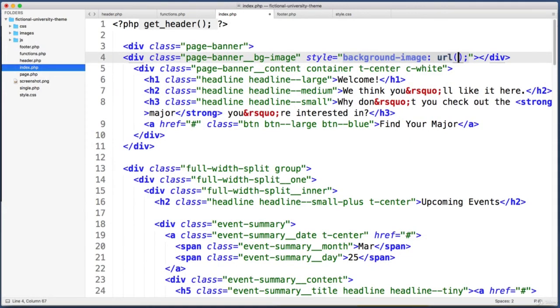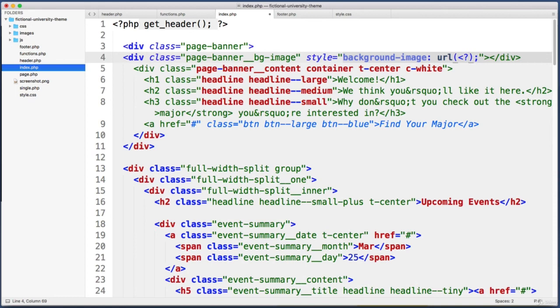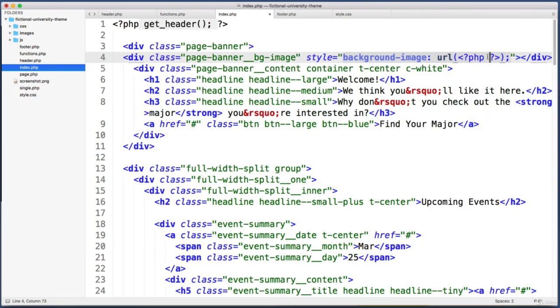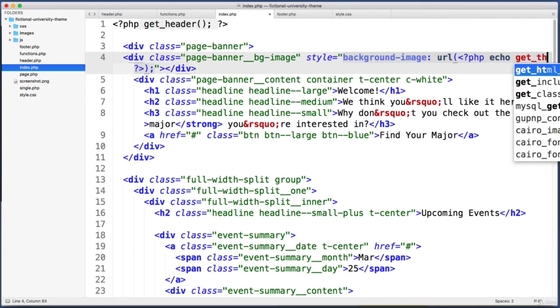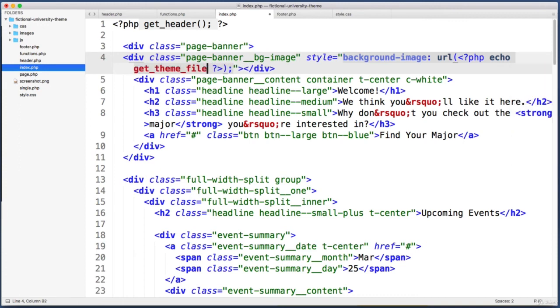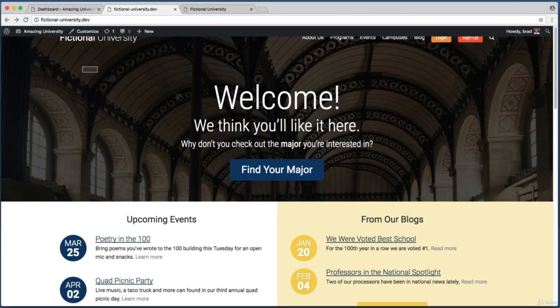And what we're going to do is drop into PHP, because WordPress has a function here that can help us. So within the PHP tags, let's echo out the results of a WordPress function named get_theme_file_uri. And it's a function, so open up parentheses. And it only takes a single argument, so quotes. So now just add a forward slash and then paste in your clipboard, and that's all we need to do. This WordPress function will generate the path to our theme folder all on its own. Cool, so let's save this and refresh, and we're in business.